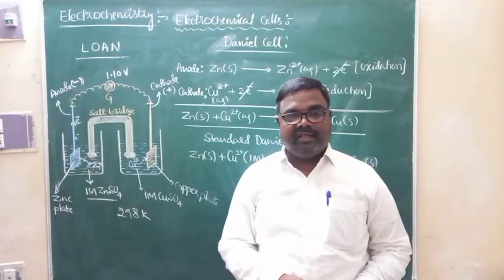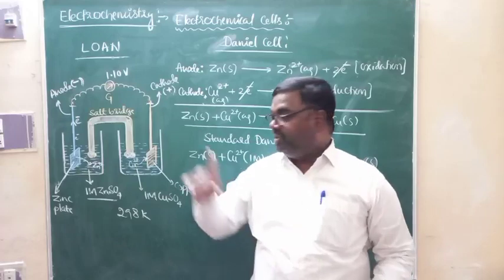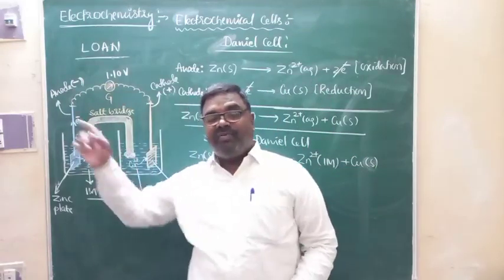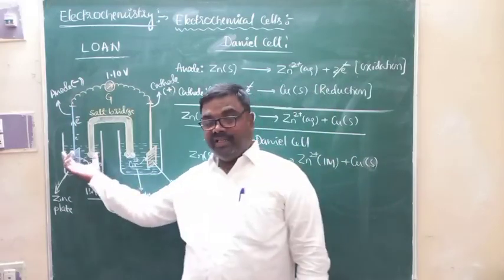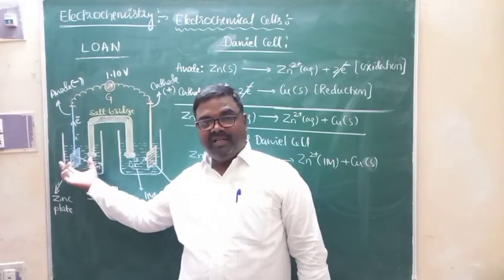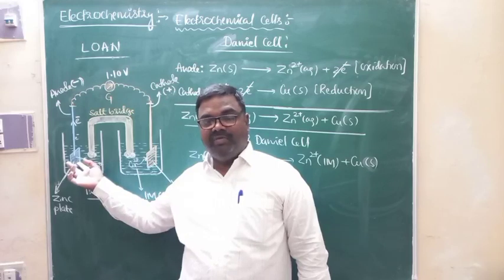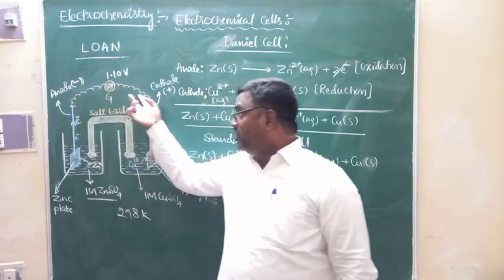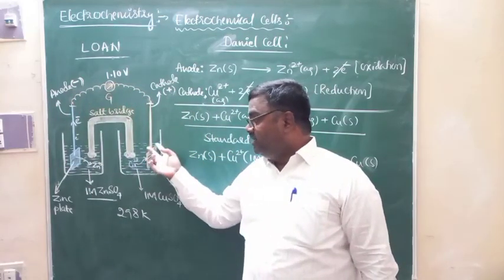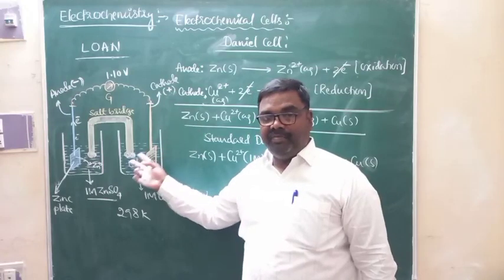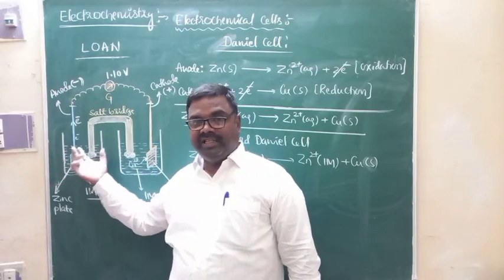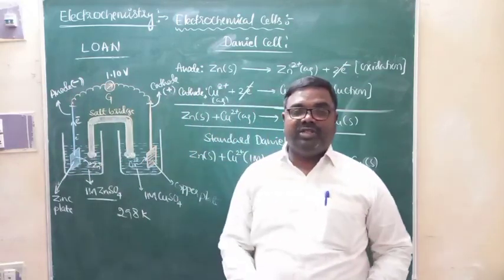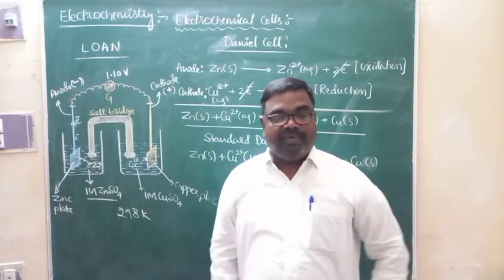The general question that arises is, why is there a flow of electrons from zinc to copper only? Why not in the opposite direction? And I said, because at zinc electrode oxidation takes place, zinc metal atoms undergo oxidation to liberate electrons. These electrons will be moving towards cathode, and there, the electrons on the surface of copper will be taken up by copper ions. Because of the oxidation reaction at the zinc electrode, there is a spontaneous flow of electrons from zinc electrode to the copper electrode.